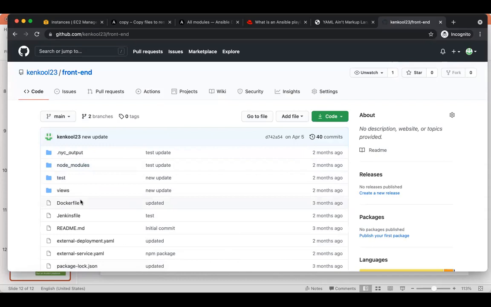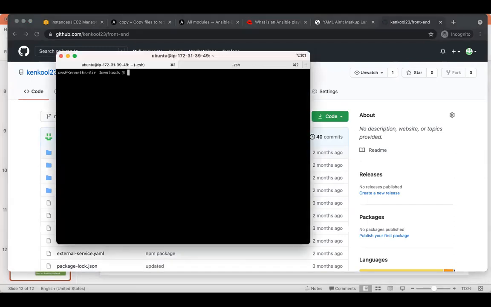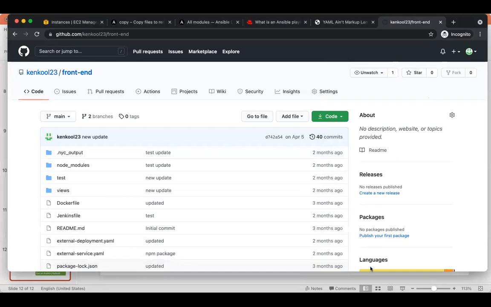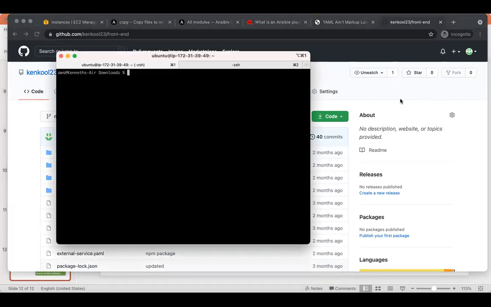For example, you are working on a project and you want to clone the repo. If you remember, we just do git clone. Hope you guys can see my terminal.